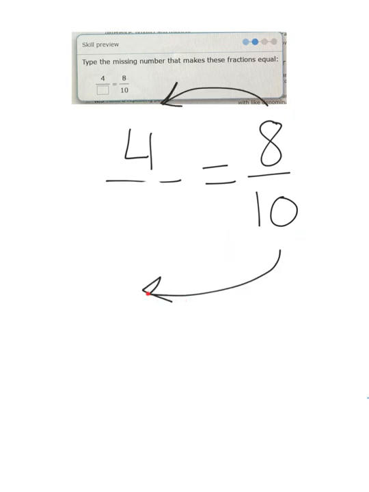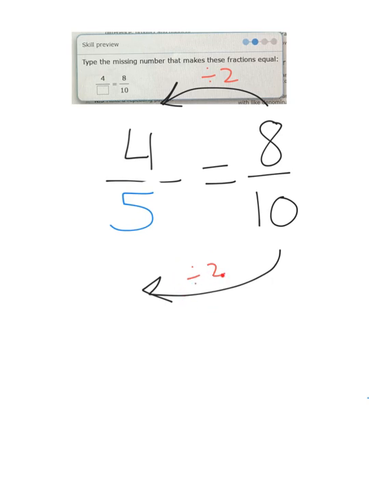If, however, you like division and you choose to go this way, you say, okay, 8 divided by 2 equals 4. I'm going to write that in there. So 10 divided by 2 equals 5. Yes, we get the same answer both times because we've just looked at it from different directions. 4 times 2 is 8, 5 times 2 is 10, 8 divided by 2 is 4, 10 divided by 2 is 5. You choose which way you want.